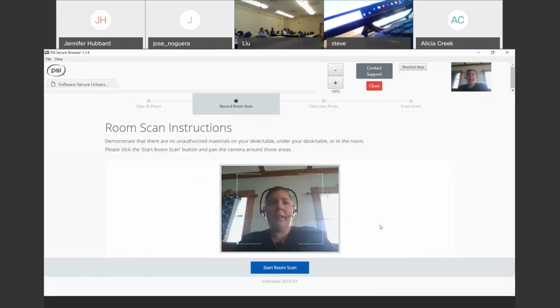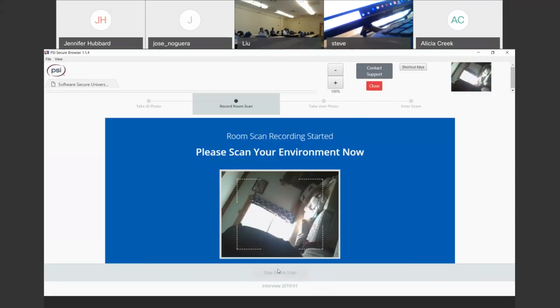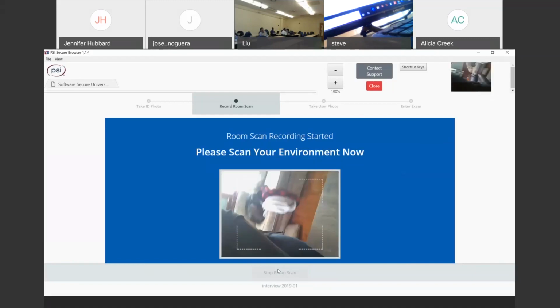Next, it's going to ask them to perform a room scan. So they're going to click this start room scan. I'm not going to talk during the room scan because it does record the audio. It's just going to have them pan their area to make sure they don't have any cheating materials around their desk or on the floor. It's extra security. So I'm going to click start room scan, and I'm going to pan my area. I am at home today, so there's my dog.